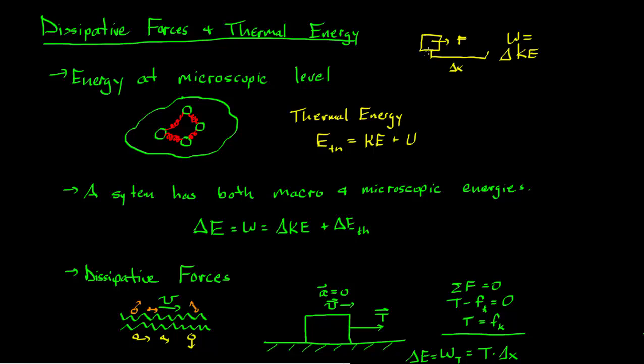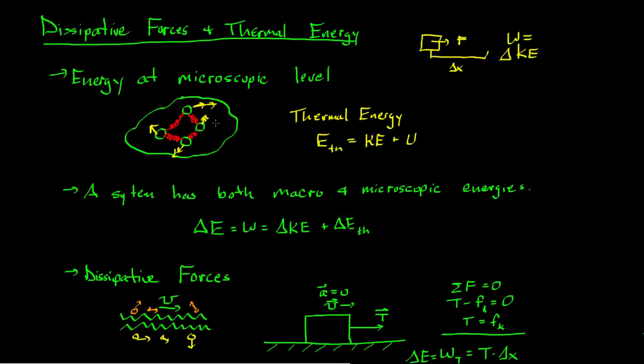Okay, but what happens when we have things like friction involved? So to start thinking about that, we've got to expand our view of energy in the system, and we need to zoom in on the microscopic level. So this is just some system. And within the system, we would have these particles. Each of these particles is moving around inside of the substance, and they could be moving in any direction with certain velocities. I drew these all, they look the same, but they're not. You could have little ones and big ones.